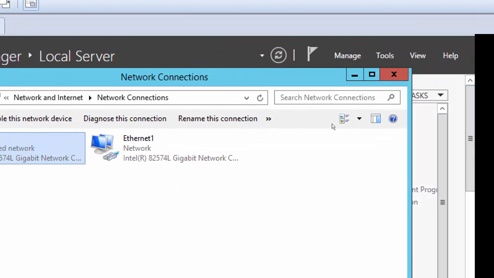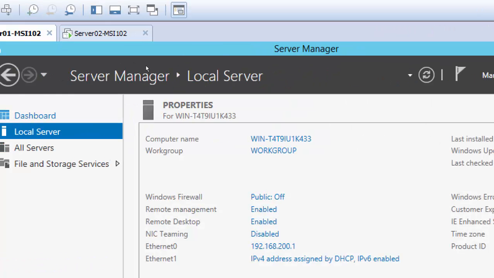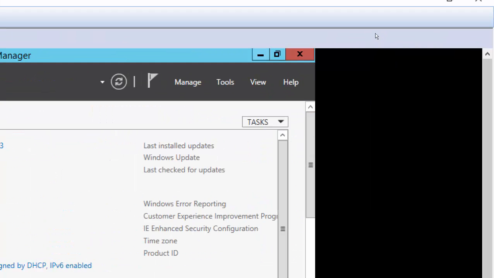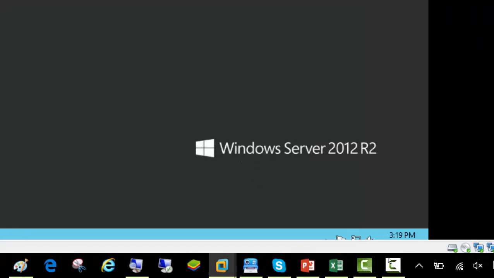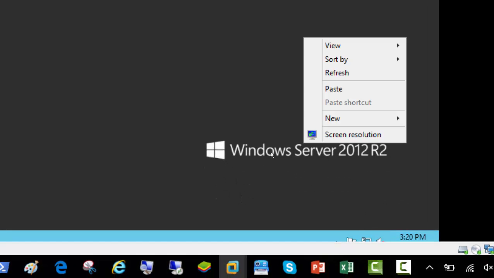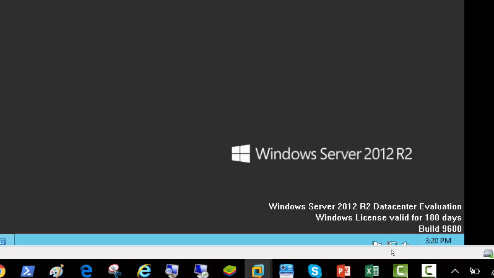As soon as we got internet, I think we are already activated. How do we know that? Minimize everything. So minimize this window. Go to your right side, scroll up, and minimize our best friend called Server Manager, right? Minimize that too. And if 180 days appears right above the clock here, you're activated. It's not appearing for me now. If I right click on the desktop here and refresh, now it appears, right? Make sure 180 days appears before you remove your second network card. We don't need it anymore.